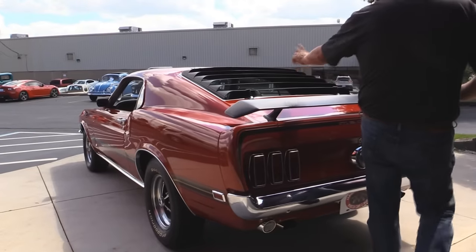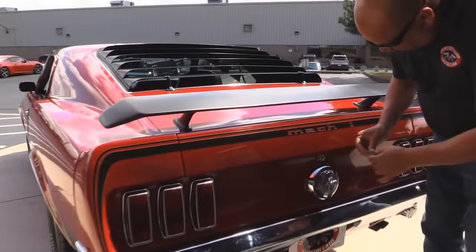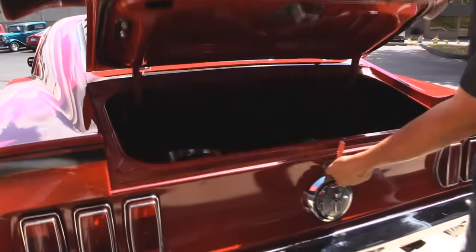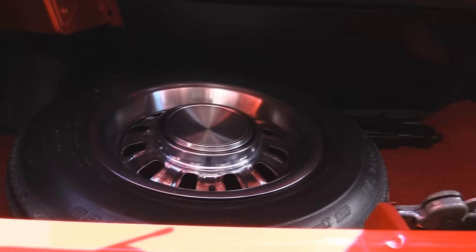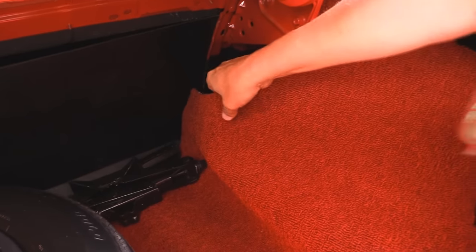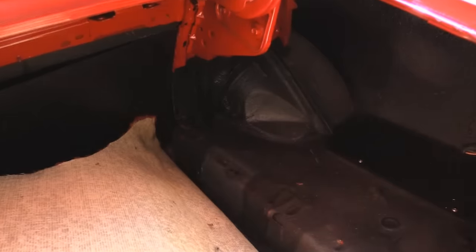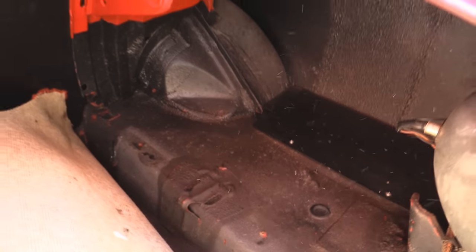Got the wing on the back. The louvers. Gas tank filler looks great. The chrome on the back bumper looks great. Inside the trunk here we actually have carpeting. You can see the wheel wells are nice. We'll pull this carpet up. Look down inside there. Everything is beautiful. You can tell this baby lived in a garage.